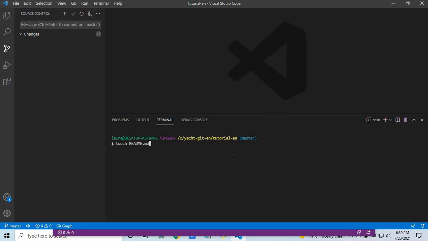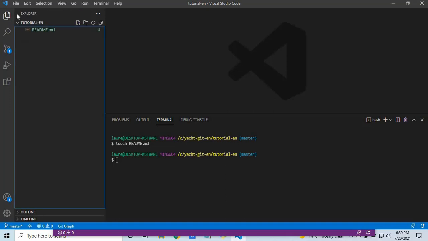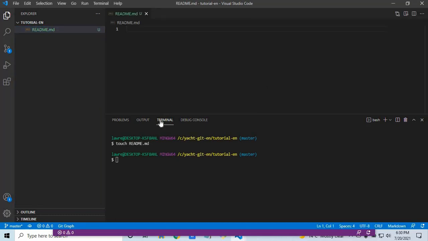So having said that, we create the README.md file, and we can observe several things. In the File Explorer, you see a new file that is README.md, of course, because we created it. It has a U and is highlighted in green. We're going to see shortly what that means.